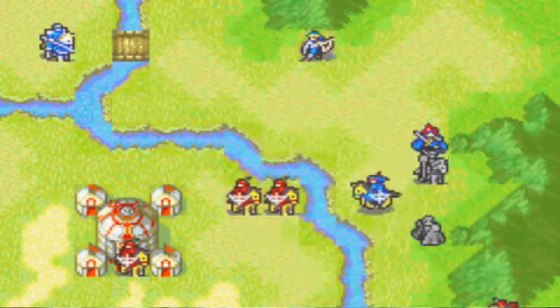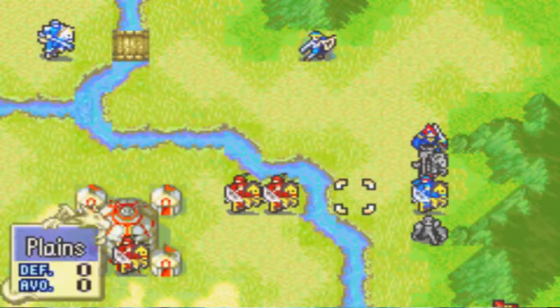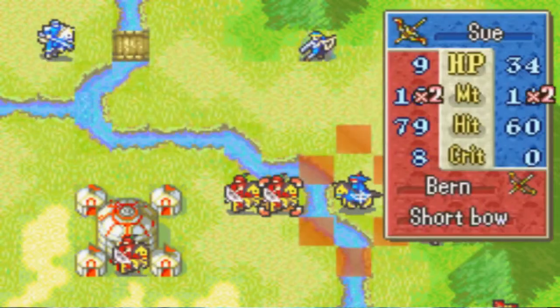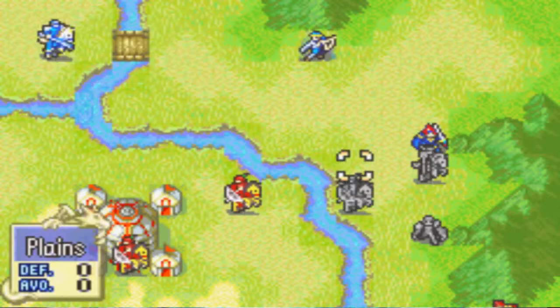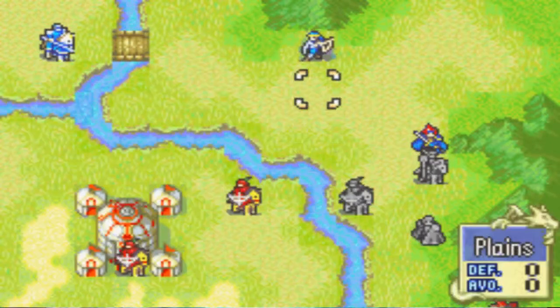You can do that. Yep. Nomads can cross. Nomads can cross. And that is scary. So let's just keep them from doing that.